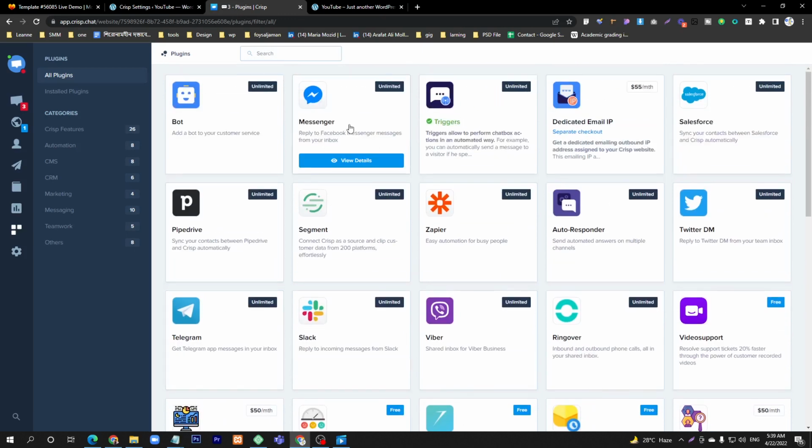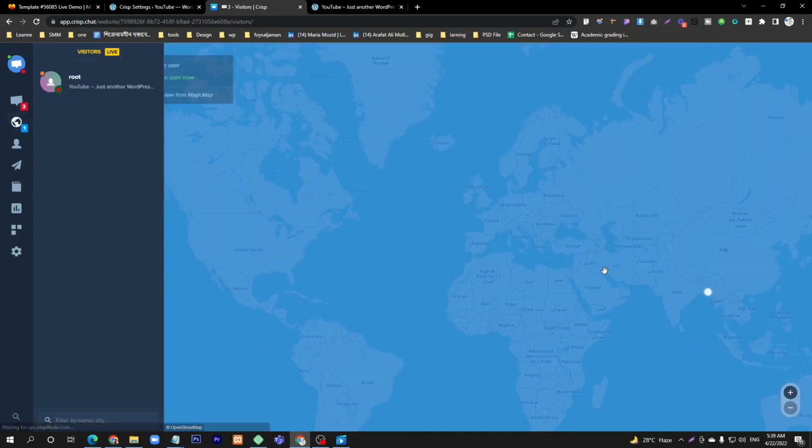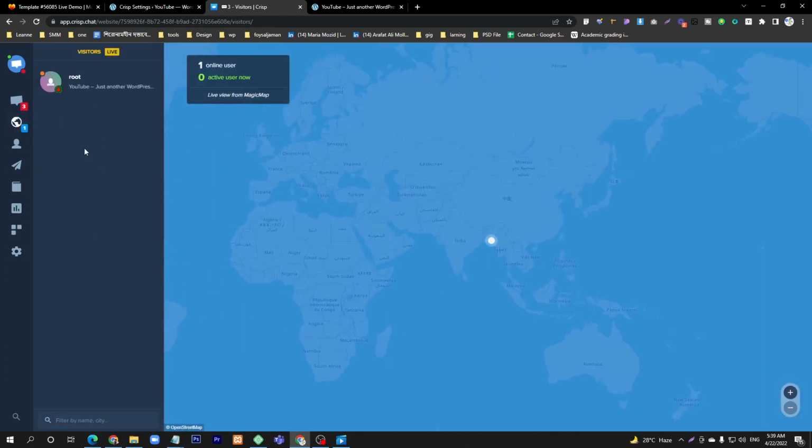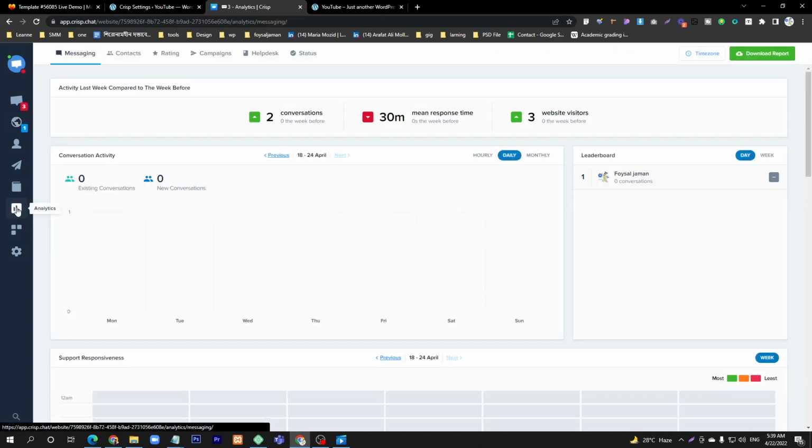It's another chatbot using Telegram. If you are interested in adding Telegram to your Crisp, or Messenger, a particular chatbot, you can use this. But Crisp is very advantageous. Crisp has many advantages, like you can see the visitor's location, the visitor's device, some visitor information, and you can create a campaign. For this reason we will use Crisp.